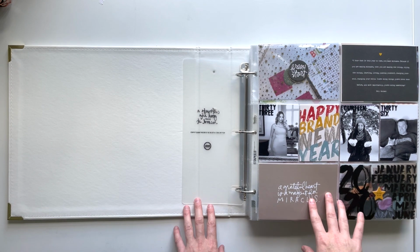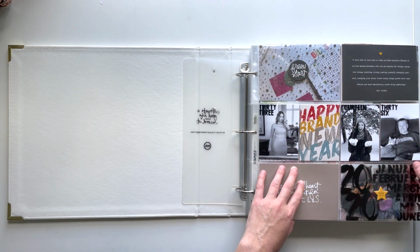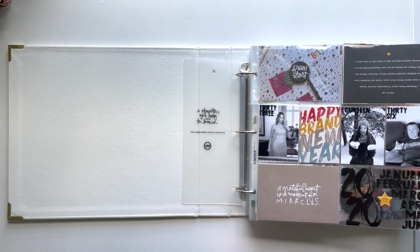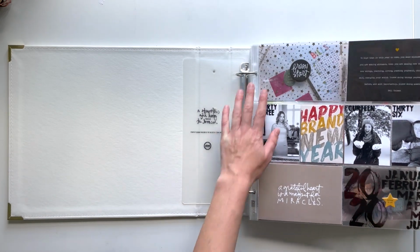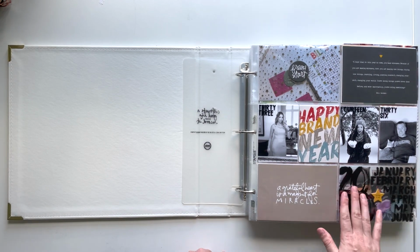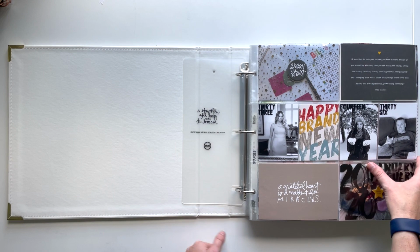So for Project Life, I do sort of weekly spreads and I complete 2 albums per year. So this is the first half of 2020, it runs January through June. And for my intro page here, I did a couple of transparencies. This one I created in Photoshop and printed at home. And then I included a photo of each of us with our ages on there.